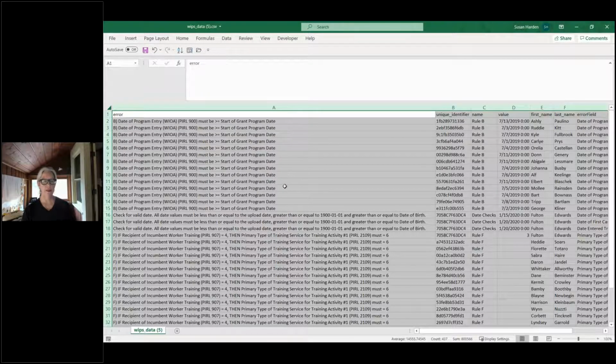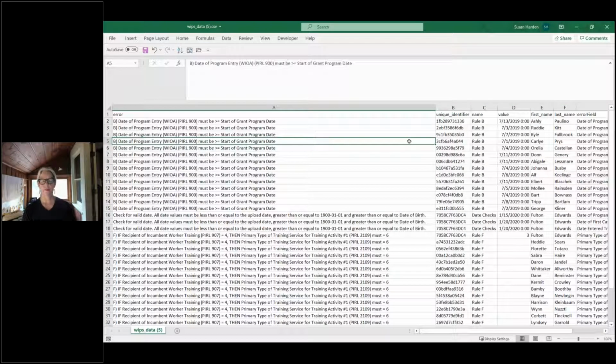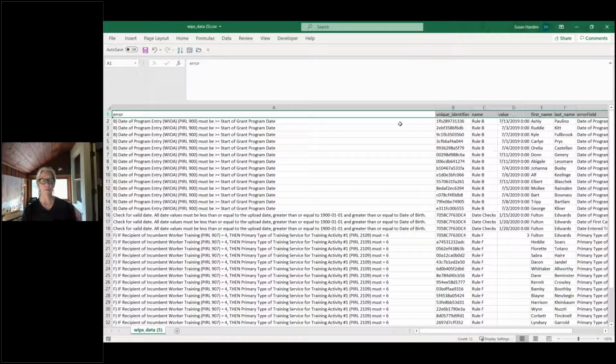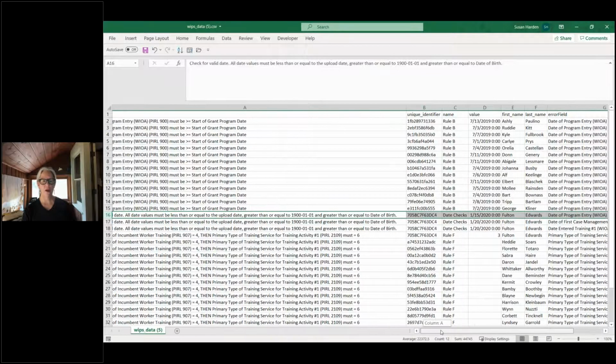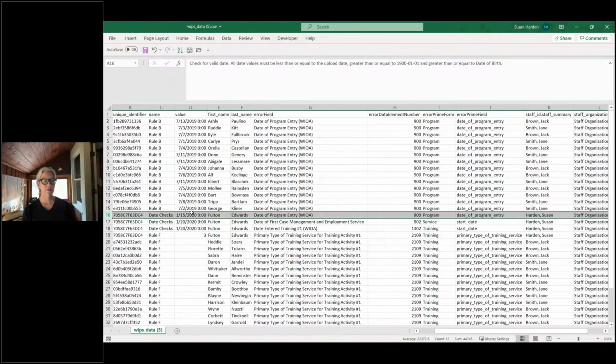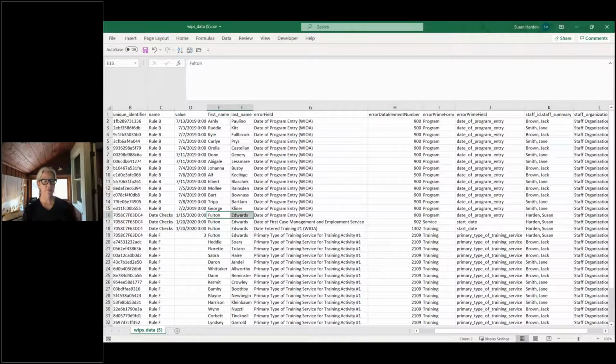The vast majority of these errors would have been caught on data entry, but we've provided this data set so that we can show what an error file looks like coming out of the system, where we provide you the actual error in human readable language, so you know exactly, for example, what's wrong with this particular file for this particular customer, what the error is, what field it errors on, a data element number.